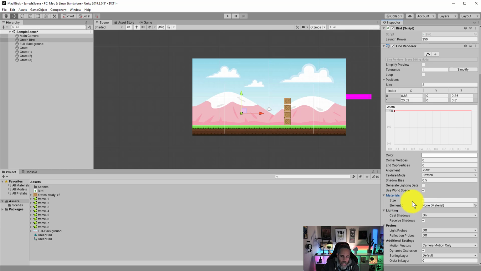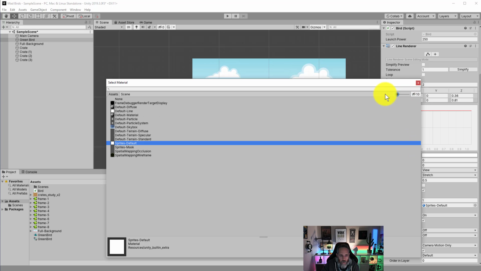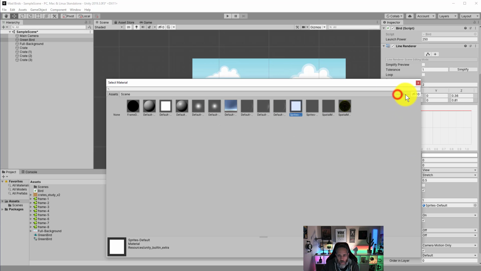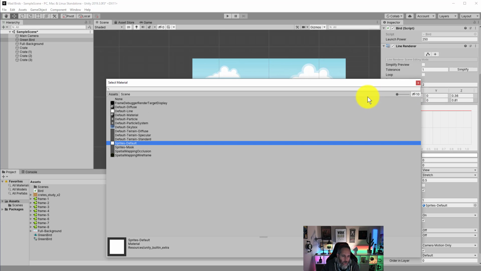So if we go to the materials section, and this could be collapsed, by the way, just expand it out. We want to leave the size at 1 just like it is, because our line renderer only needs this one material. Then we can click the little search button here. This is going to bring us to all of our different materials in the project. There's one right here called Sprites Default. By the way, if you're in the list mode, it's just this little slider to go back and forth. You can grab it and drag to list mode or this big preview mode, or you can go right in between. I'll go to list mode now.